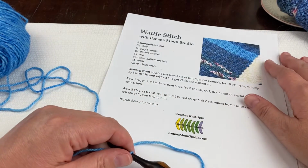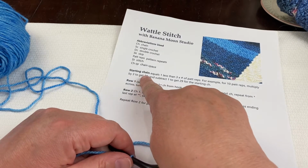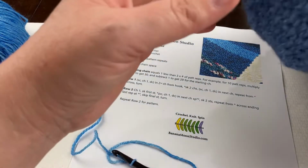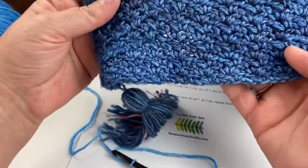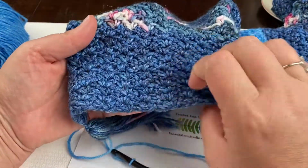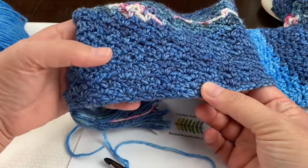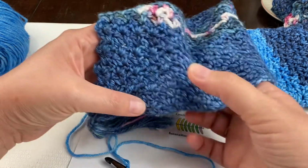The way to determine the length of your starting chain when working in wattle stitch is that your starting chain equals one less than 3 times the number of pattern repeats. As you look at this shawl, for instance, pattern repeats are here and here and here and here. So between my fingers, I have 4 pattern repeats.